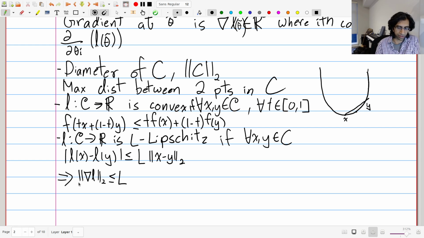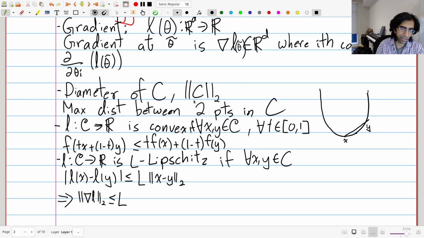This will be very useful because, as we'll see later, when you're taking gradients of a function, and you can say the L2 norm of that gradient is bounded absolutely, then that will be useful for many of the noise addition strategies we've done many times now in this class. Okay, so that's a bunch of the terminology, and like I said, we're going to assume that the parameter set that we are searching over has a bounded diameter. We're going to assume that it's a convex set, that the loss function is convex, and that the loss function is also appropriately Lipschitz.